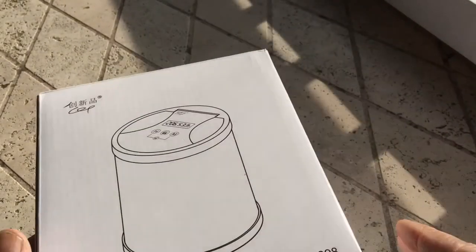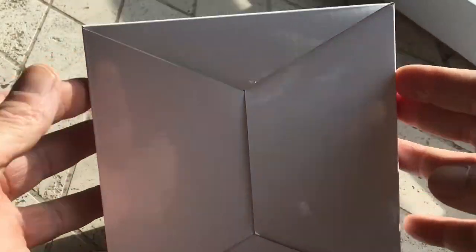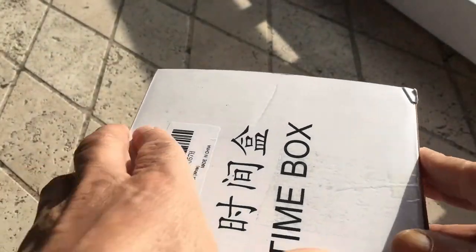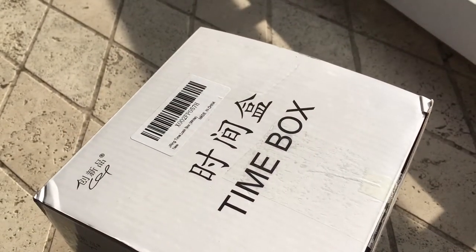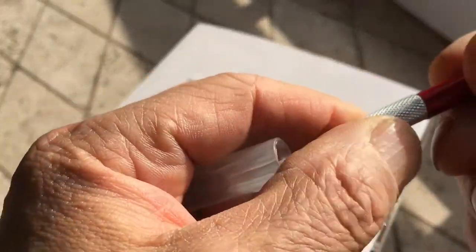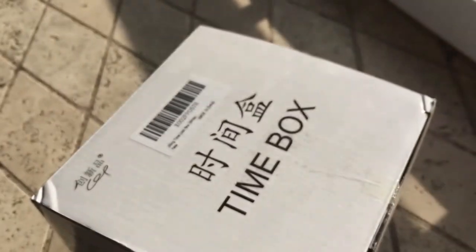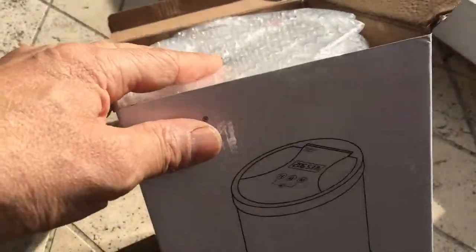So the idea, you know what? Let's look this over. I'm not going to tell you. If you haven't figured it out, I want to do a guess what the heck is it with family and friends. See if they could figure it out. And then at the end, I'll finish off my video. So I'll just do an unboxing now. You really can't tell what it's meant for since pretty much there's nothing really in here.